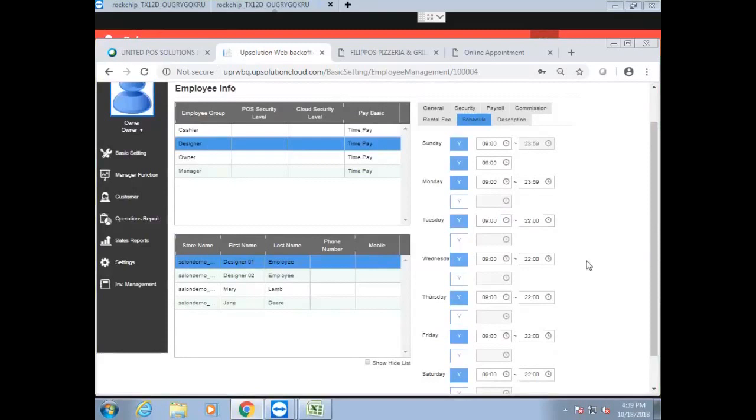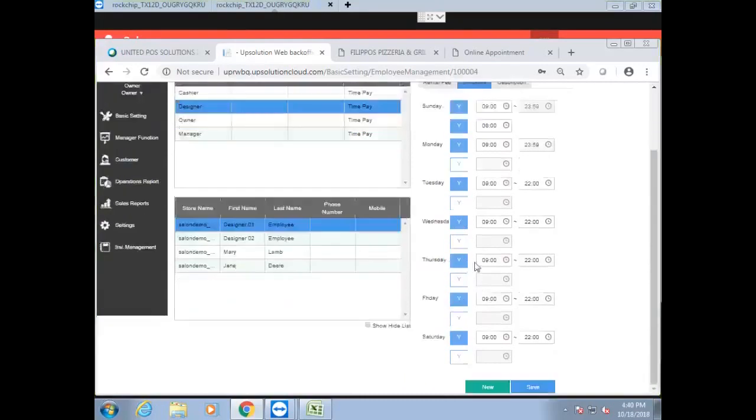Some owners don't want to keep going in here every week and adjusting it. So what we tell them to do, if you want, is set all 7 days a week or all 5 days a week: just make sure to go in and hit yes for Monday, yes for Tuesday if they're working, from 9 a.m. to 10 o'clock at night. Or you do 9 to 6, or 9 to whatever the hours are. But make sure they're on the schedule, because if maybe you forgot and you didn't highlight Friday, they're not going to be on Friday. So this is important, so make sure that the schedule is set in place.